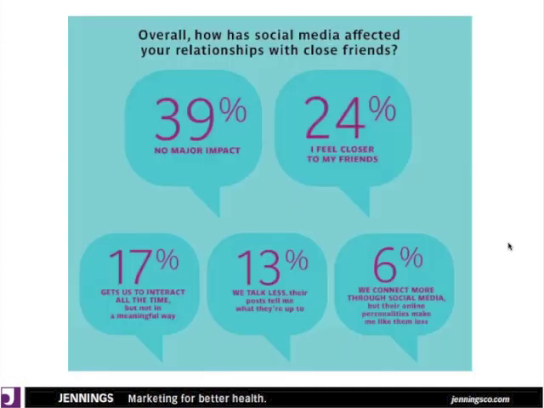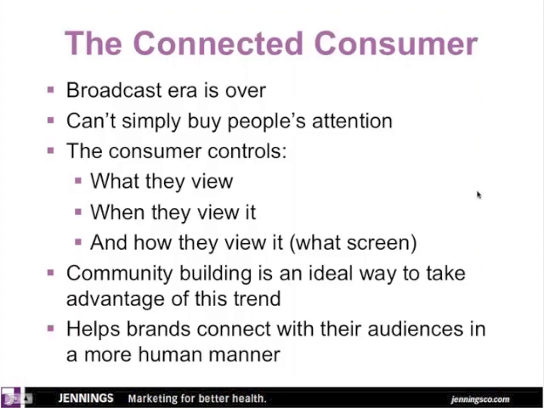And overall, how has social media affected your relationships? 39% said it hasn't really impacted them. 24% are now closer. 17%, it allows them to interact all the time, and so on. So there are a lot of positives. Only 13% said we talk less, actually. And that's because you know what they're up to without having to talk.